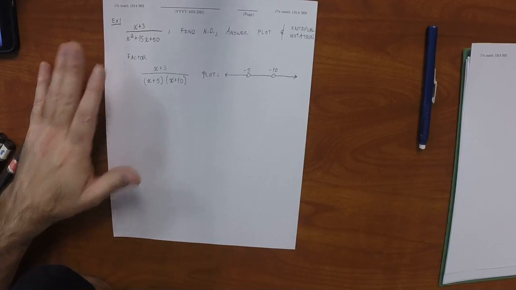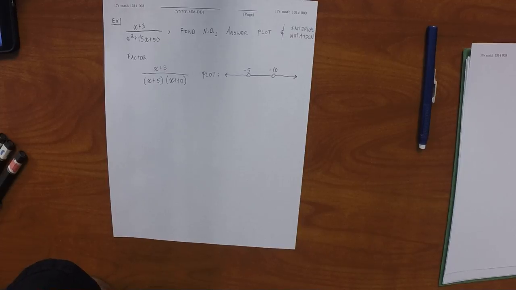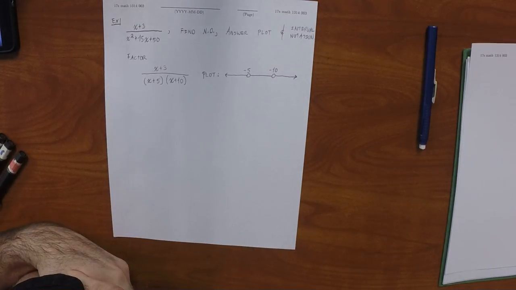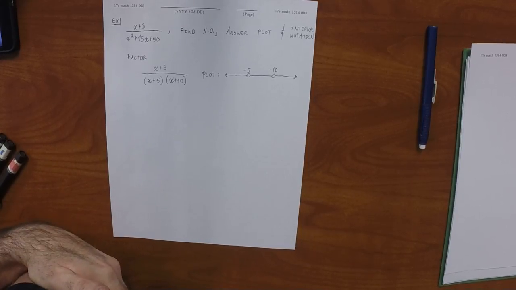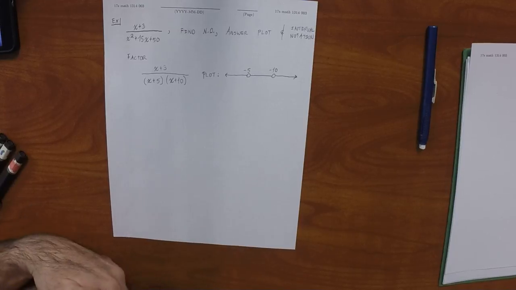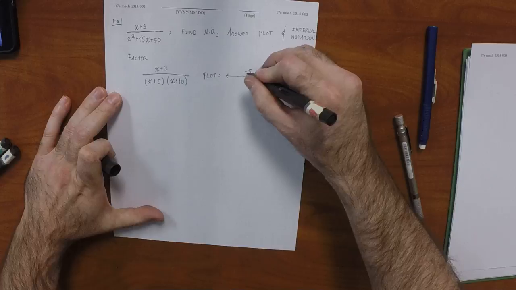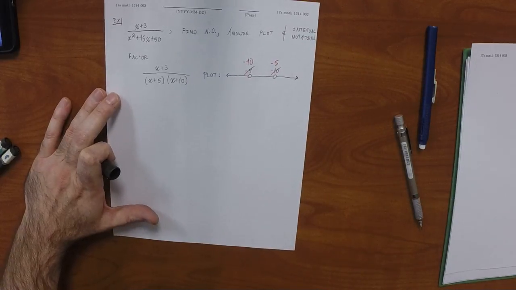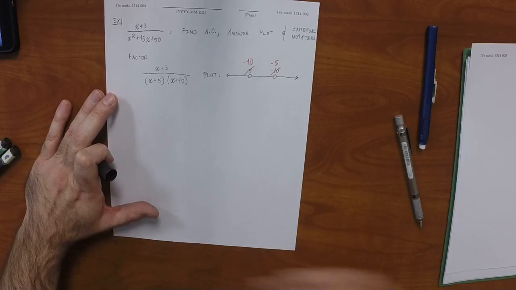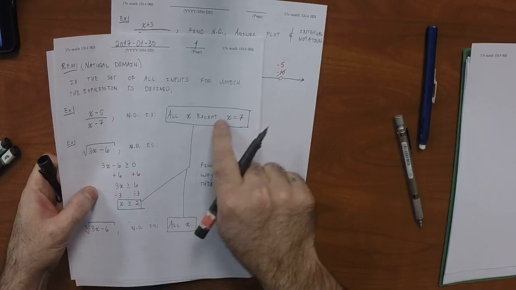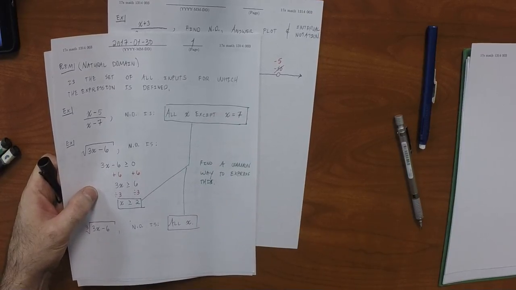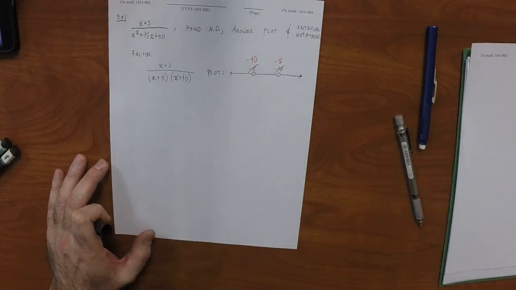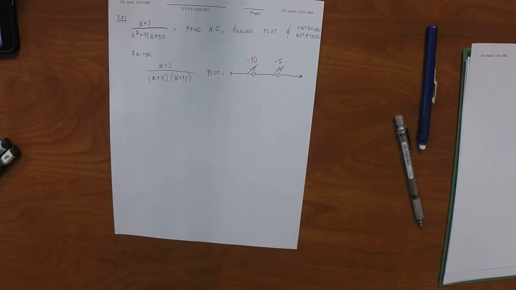So what about this? What specifically is wrong? Right, these numbers are not in the correct order. Negative 10 is to the left of negative 5. It's smaller. So this is almost right. It should be negative 10 to negative 5. Does everybody see that source of error? The language way to say it doesn't have that ambiguity. If I said, say it for me in English, you could have said everything except negative 5 and negative 10, and that would have been fine. But for the picture, the order does matter.